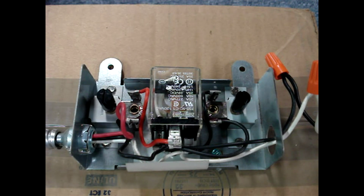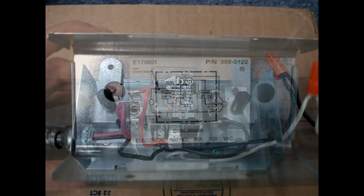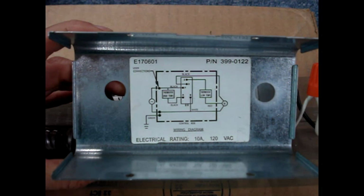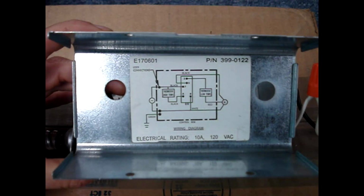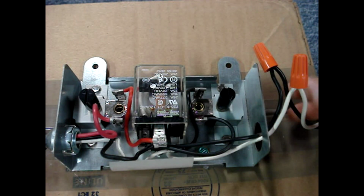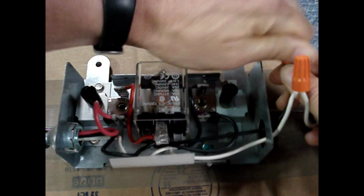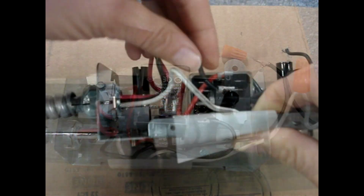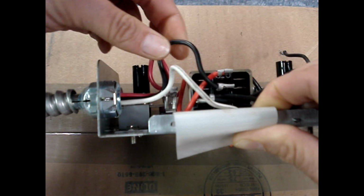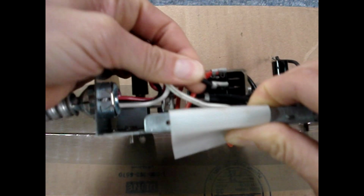The next thing to do is to apply power directly to the fan wiring and see if it'll run. Check the inside cover of the controller, and it's likely that you'll find a wiring diagram. With power off at the breaker, I'm going to disconnect the hot wire. Here's the black wire that goes directly to the fan. I'm going to disconnect it from the relay.